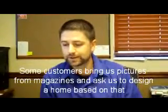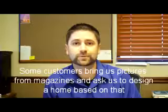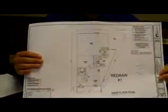Another way would be if you find a floor plan in a magazine that you really like. You can bring that in and sit down and talk with us and find out what the square footage of it will be, and we can customize that and build one that you've seen in a magazine. We've had it as simple as this one here. Someone came in and said, I've got an awkward looking lot, and this is how I want my house to sit. There's not a lot of details, just a box with how they want their rooms to lay out. Then Ted and I will sit down and go through a game plan and come up with a finished type of material such as this. We sit down with the client and see if it's what they're looking at, and for the most part, we can hit it on the head pretty well and get a finalized plan with very little revision.